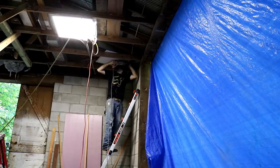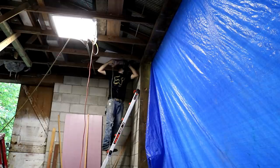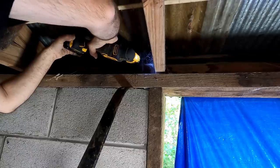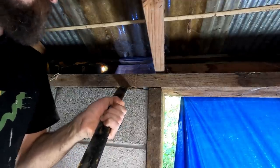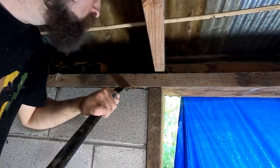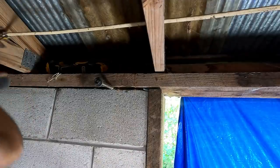Figured I would notch at least these ends with the Sawzall, so I can just move forward and get this thing framed up. Shouldn't take long. I'm going to mix up a grout mix and try to squeeze it in there with a grout bag. Wow. Stupid thing. Let's see. There we go.